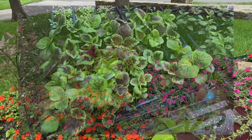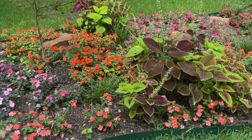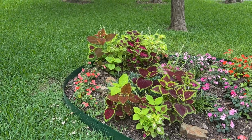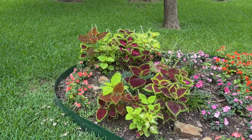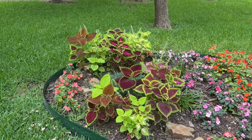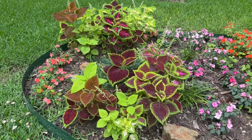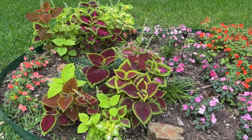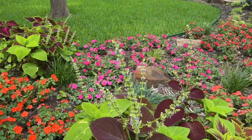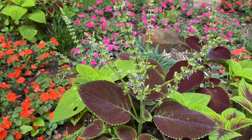We grew all these from seed this year, and I wish I had done twice as much because I would love to have this whole bed just have a huge drift of Coleus in it. But anyway, this is what we ended up with this time, and so we're out here and we're going to tend to them. And what happens is they've already started flowering, and so that's what these shoots are that are coming up, and they're beautiful, and pollinators love them, and we appreciate that.